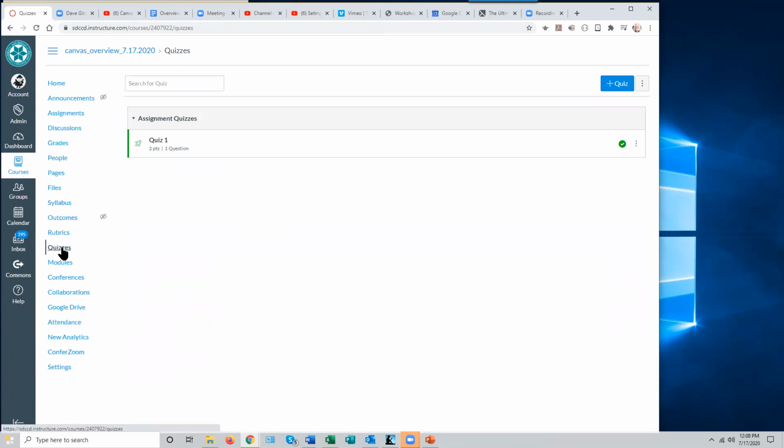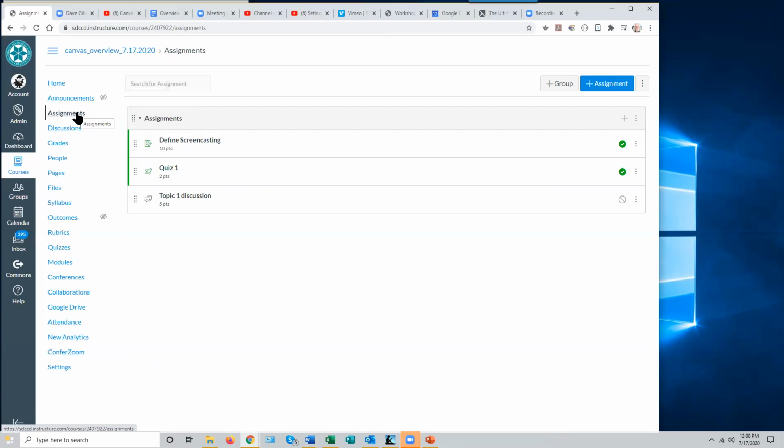You can find all your quizzes here. We don't generally recommend that you give students access to the quizzes link because you usually want them to find the quizzes in the modules. But you can do that. Also there's the assignments link, which shows all of the gradable items in the course, all of the assessments. Usually you want students to access these through the modules rather than through this tool. And you can control what students can see in this menu, and I'm going to show you that in a second once I get through with this. Is there anything else? Not really.